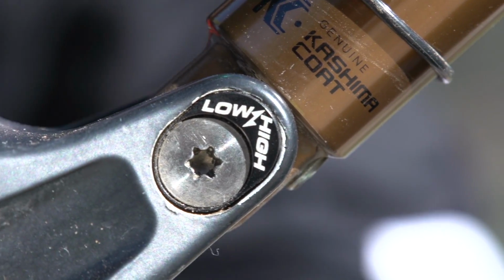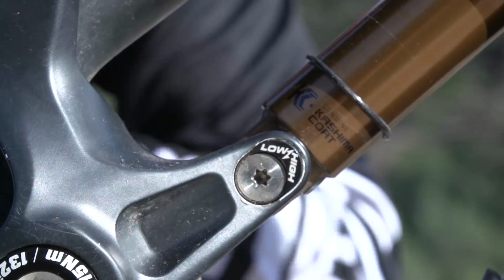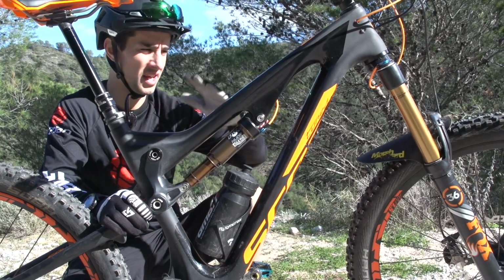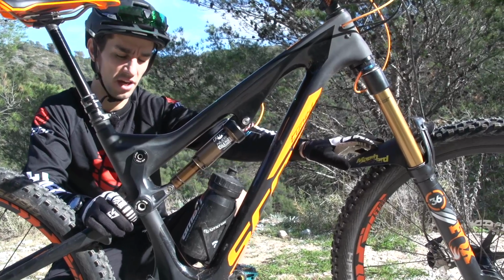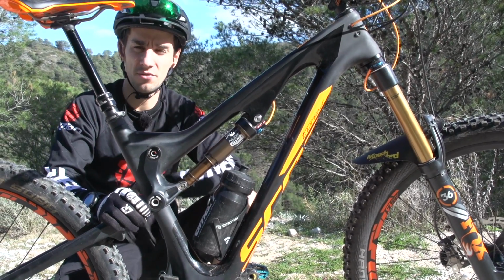Some bikes give the option to play around with the geometry to affect how that bike goes up or downhill. My bike is set on the low setting at the moment, so it's great for going downhill. If I flip this around the other way to put it high, it brings the bottom bracket up and makes the head angle a little bit steeper. That keeps a bit more weight on the front tyre, but also gives you that bit more clearance with a higher bottom bracket to pedal over obstacles.